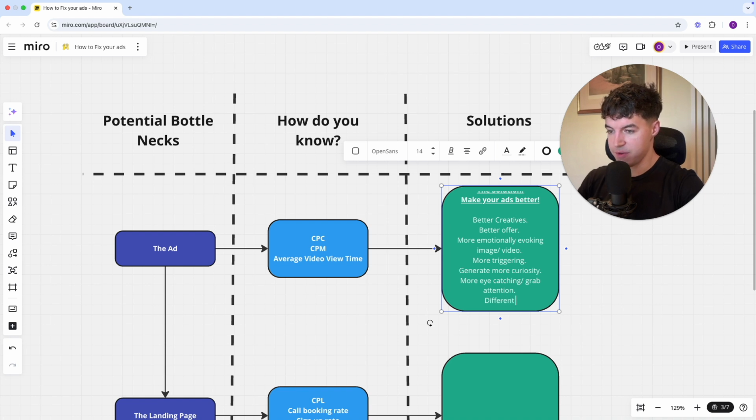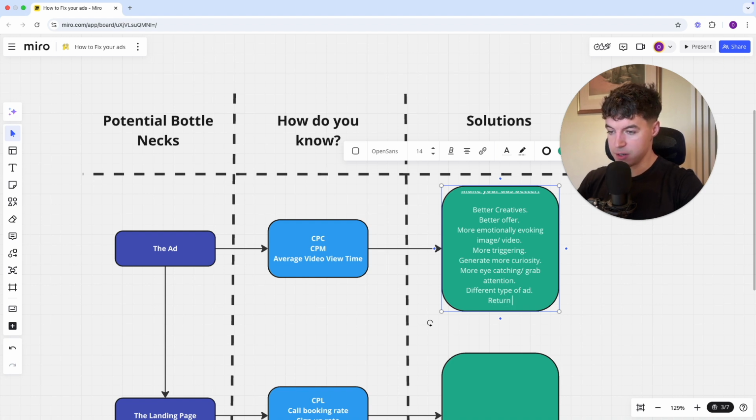So if we're running image ads, we can move to video, or vice versa, or perhaps we could try carousel. Or if we are running image ads and it has a picture, then maybe we could just transfer over to a very simple image ad of just some text with some like emotionally compelling text on there. Or we could simply just go back to the ad that was working before.